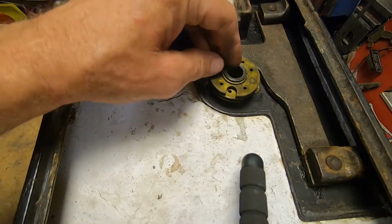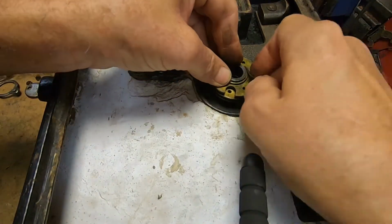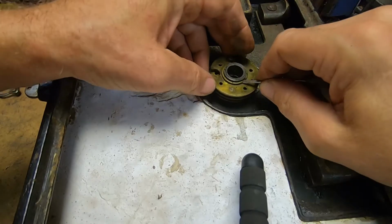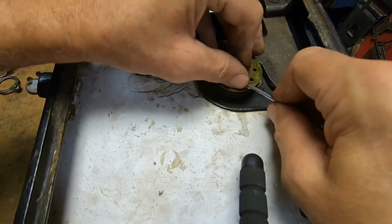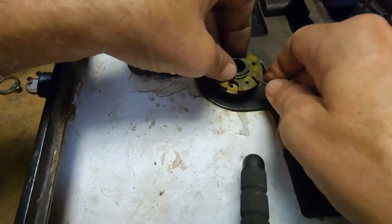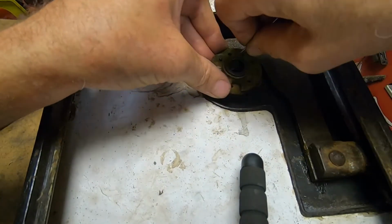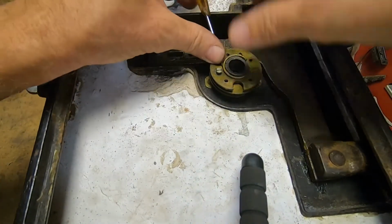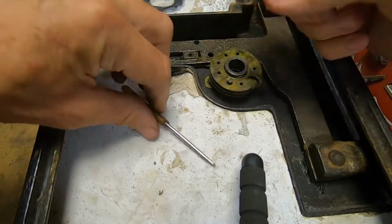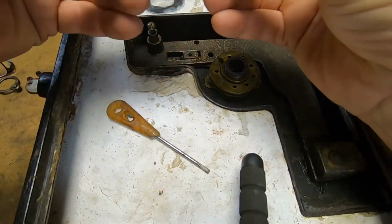Next one, we've actually got a snap ring in there holding this together. So I've got to find a way to pry that out without shaking the camera too much. There you go. Put that up, work it around. Off she comes. So that's the next one. Set that off.